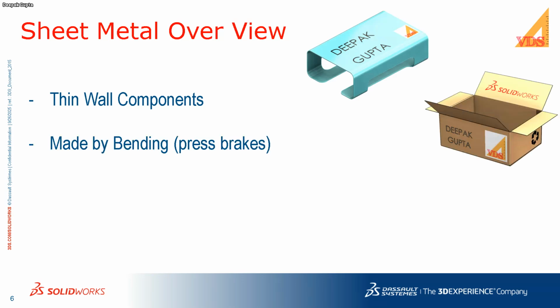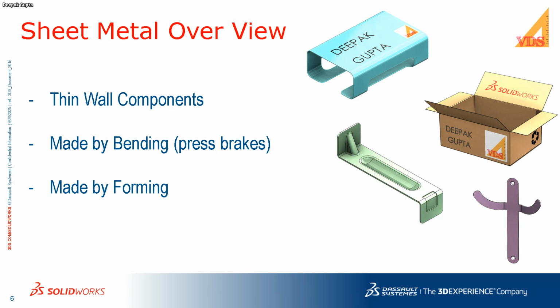There are two ways in general how sheet metal parts are made. One common method is bending using press brakes. Back in the days, and even today, some sheet metal parts are made by hand, simply by hammering and doing some other operations. Sheet metal parts are also made by forming, like trays, kitchen sinks, or even some automobile parts, which are made by forming with special tools.